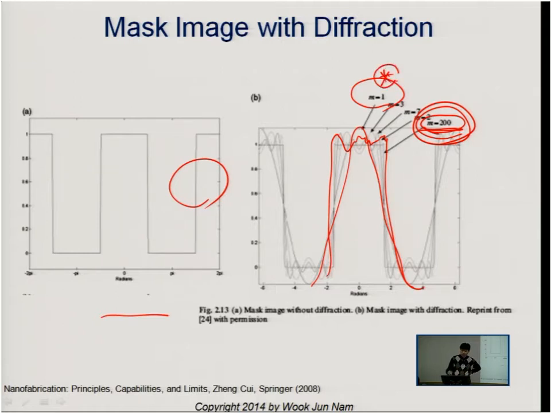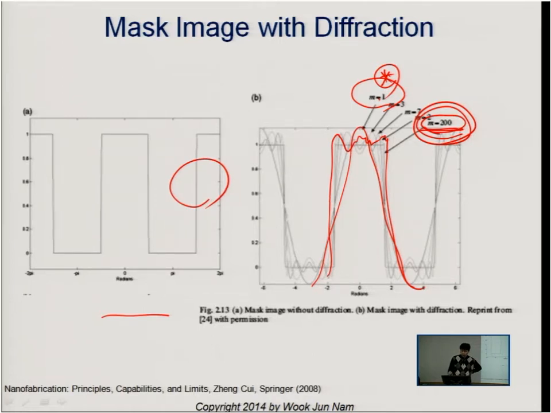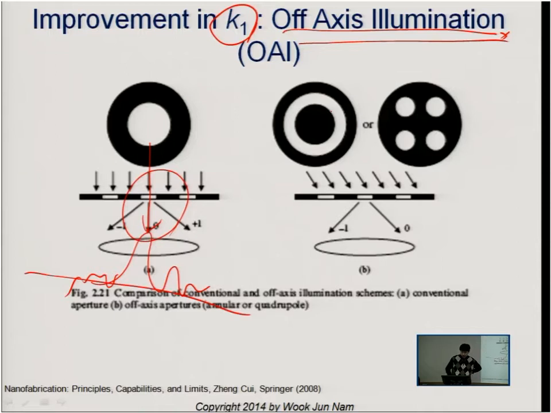this one has the highest intensity. If this one lands on the imaging plane at the same time as the high order diffracted light, this zero order diffracted light will be dominant. So by tilting the angle, we can have only the high order diffracted light reach the substrate. Using that way, we can increase the resolution.